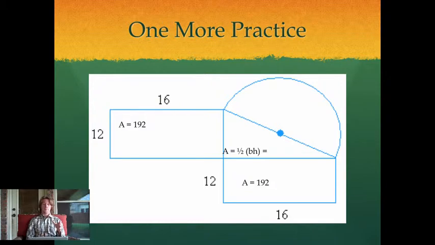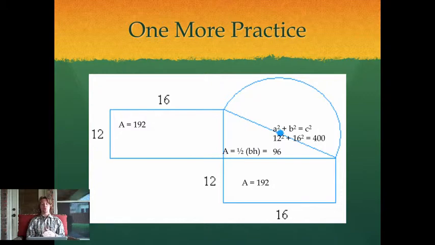Okay, so your base should be 16 and your height should be 12. So moving forward, you have an area equals 1/2 that base times height, so you're going to get 96 for the area of that triangle. So now we need to find the length of the hypotenuse of that triangle. So you know from review the Pythagorean theorem, a squared plus b squared equals c squared. You're going to use that to find the hypotenuse of this line. So I'm going to give you a second to do that.